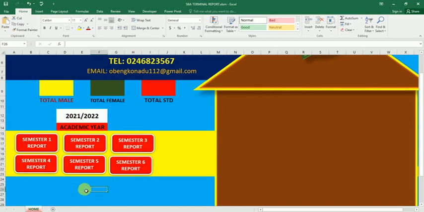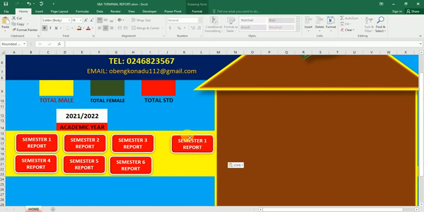Then I also come to this side. Let me come here, Ctrl V to paste. By this one, I'll just write on it. Okay, let me leave this, but I'll use it for something different. So let me come to this side. Later on I'll come and do it. So in here, what I'll do is I'll just edit. So I'm going to write, say English semester 1. So semester 1 English.